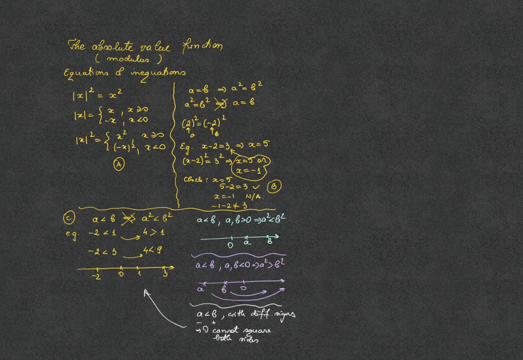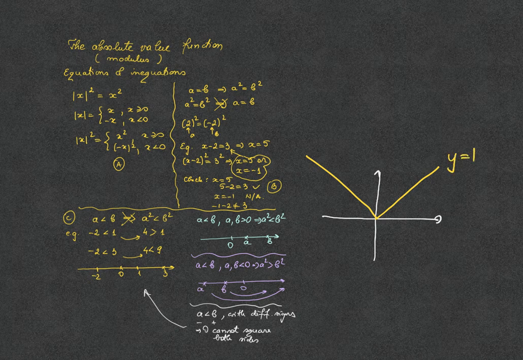When we work with inequalities with absolute value, very often we know that both sides are positive, because the absolute value of x is always positive. Remember the graph from last time. That's a graph of y equals absolute value of x, and it is positive for any x. So we can square both sides if we know that they are positive. Let's take a few examples.